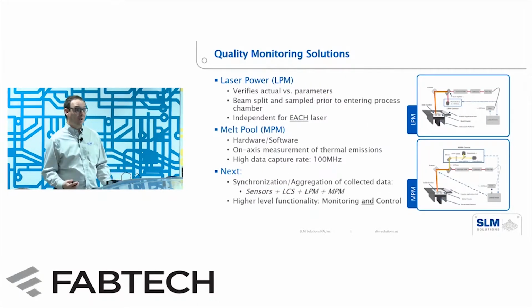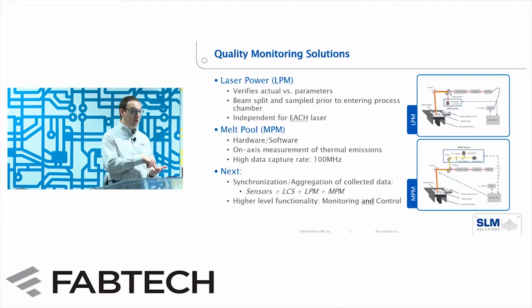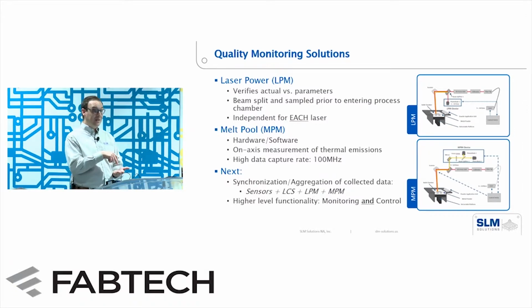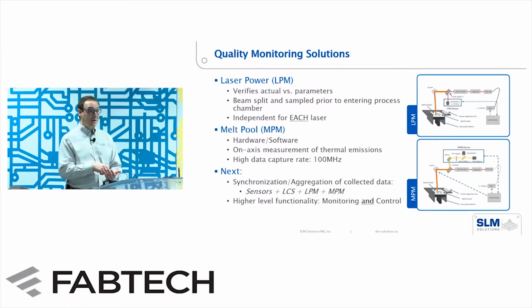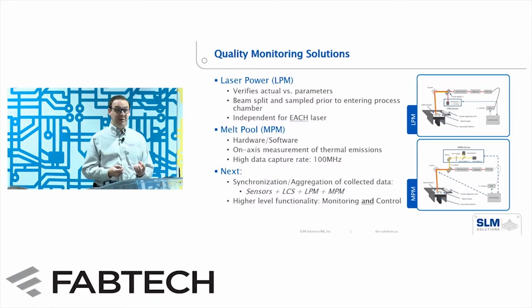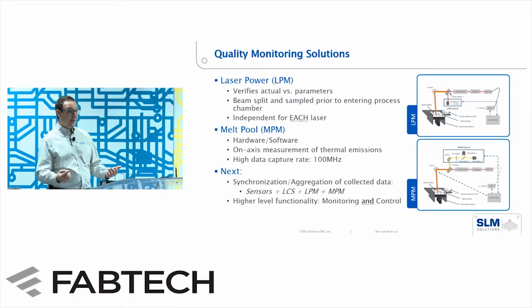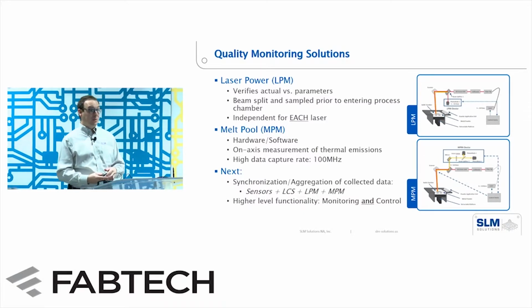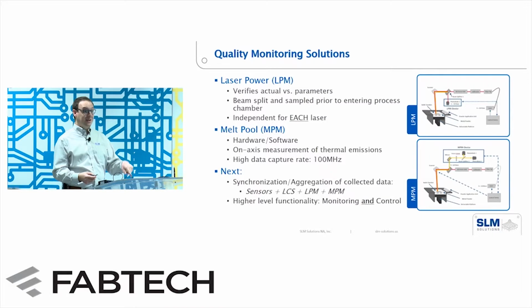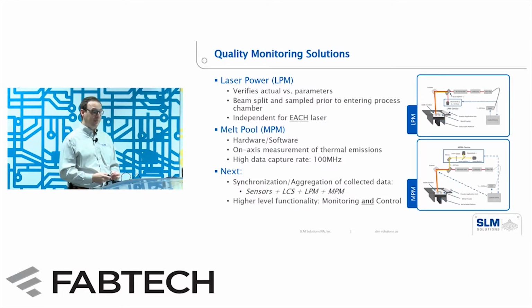Some other things to look at are laser power monitoring and melt pool monitoring. We're looking at how much power is going into the powder bed itself. Every quarter second, a measurement is taken and recorded. The same thing with the melt pool. Are we sure that the powder is being melted 100%? And how do we know that? After we get the CT scan back and we find pores somewhere, we can actually pinpoint the exact location, the exact time of what the machine was doing, and the controls that were not in place or the variables that were out of sorts at that point.